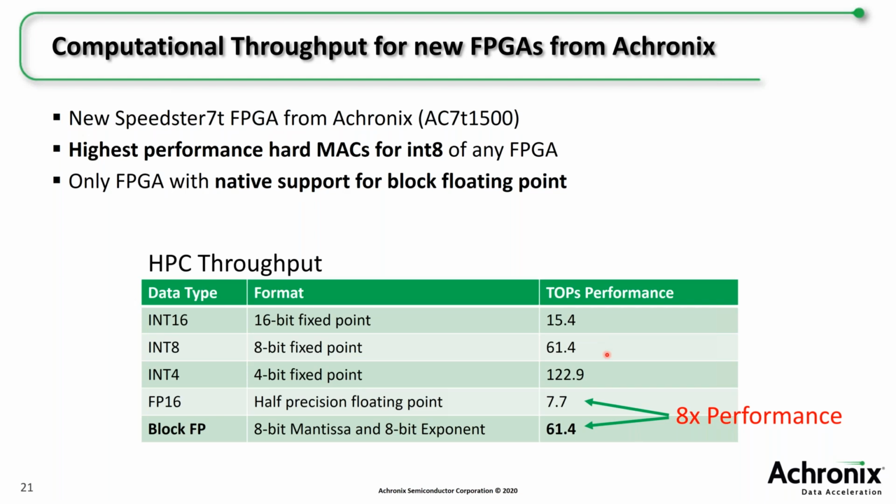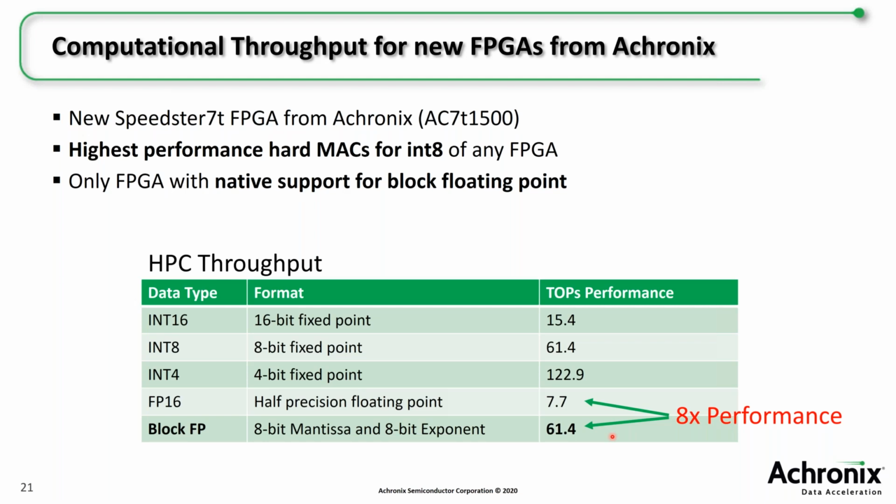Similarly, you can see exactly the same number, 61.4 teraops of performance. So block floating point is kind of coming for free. You've got the same performance as int8, and you've got this common exponent giving you a better dynamic range. And if we compare back to FP16, you have 8x performance in comparison with that. So a real performance boost that you get by using block floating point in this example. And as I stated previously, we have the only FPGA that's natively supporting block floating point. You can use it in other FPGAs, but you would need to use soft logic that surrounds it. Using soft logic consumes resources, and it drives down the performance that you can achieve as well.